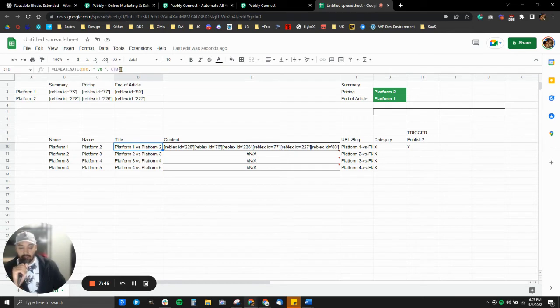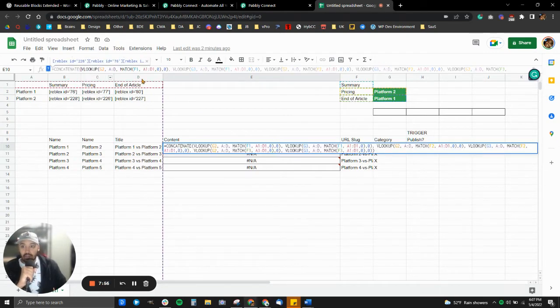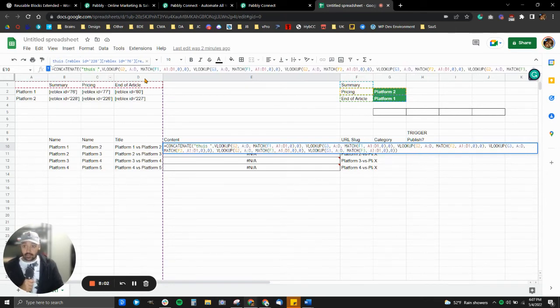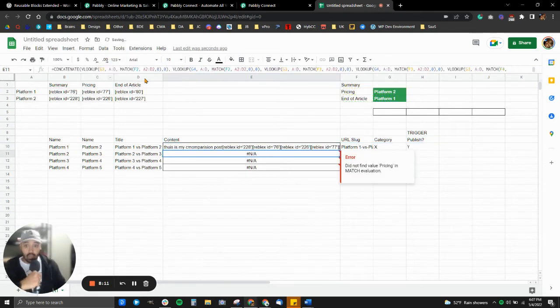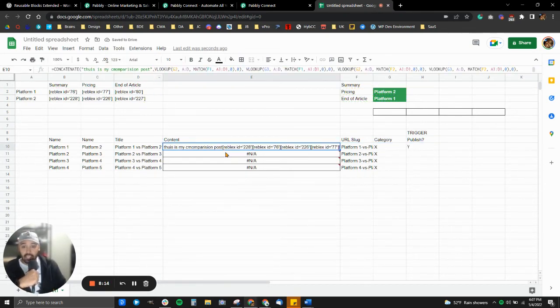And then in the real spreadsheet, there's a little bit more going on after this, where it's comparing these two platforms, SEO platforms or whatever it would be. This is that. You can also put in text here. So you get, oh wow, my comparison post. It is butchered, but it'd show up there. And the great thing about shortcodes is, even though it's just one string of shortcode, down the line it will still create a new line, had that whole block there, boom, block.